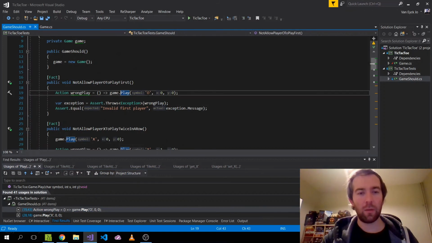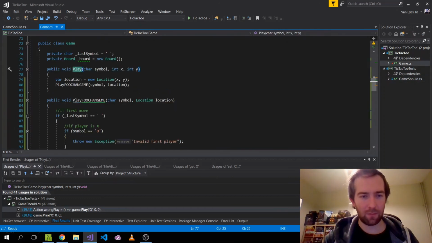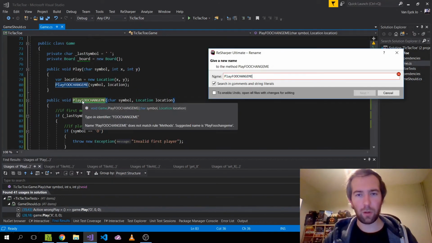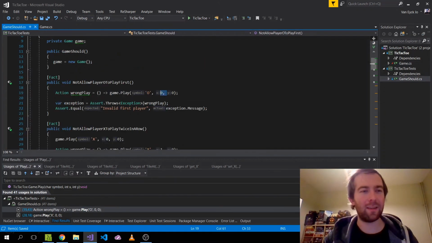And this is one place where we use it. So it's putting in x0, y0. You know what? It's different types, so I can just overload the play method name. I don't know why I did that, sorry.